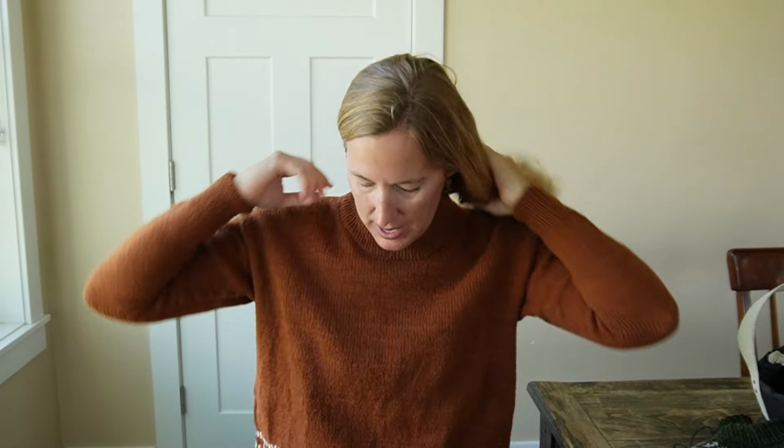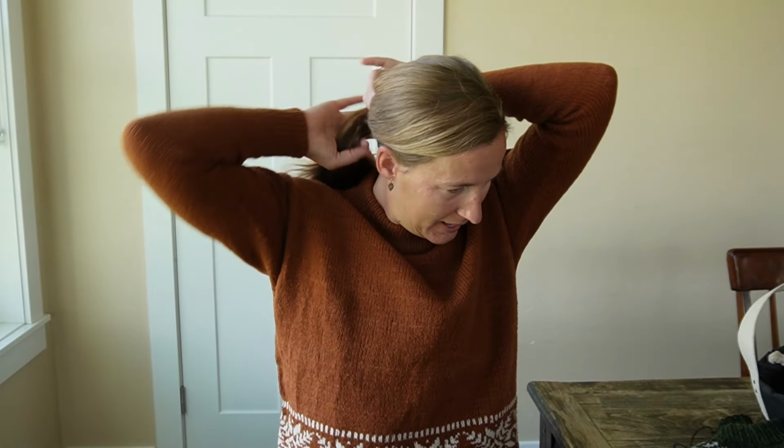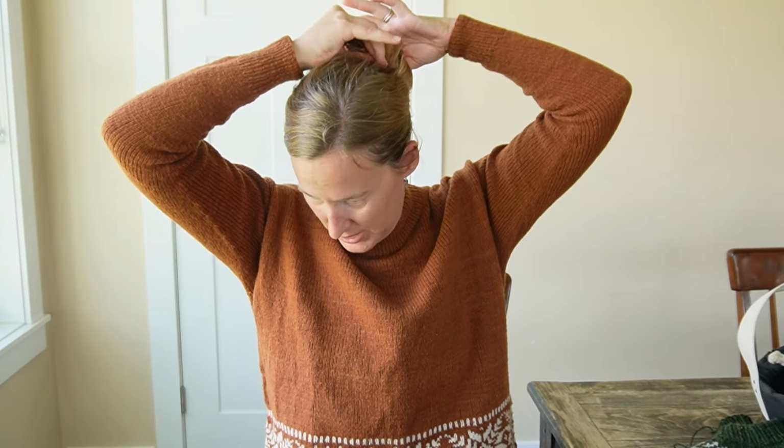Oh, it is a crew neck. I get a lot of emails from people saying, your hair is beautiful, but will you please get it out of the way? So here is the neckline. It is a nice, thick, ribbed neckline. It's about 2 inches deep. I wanted it to be really nice and thick because I just think it looks super cozy when you've got a nice, thick neckline. So it's a nice, thick crew neckline. Maybe we'll see if my hair will stay out of the way for 2 seconds. There is the neckline.